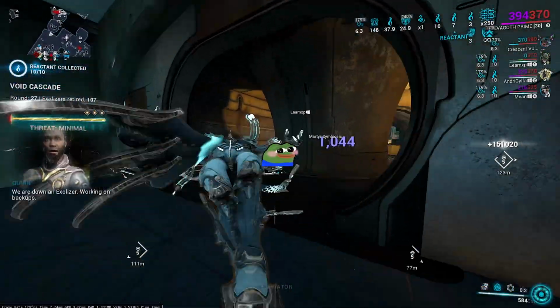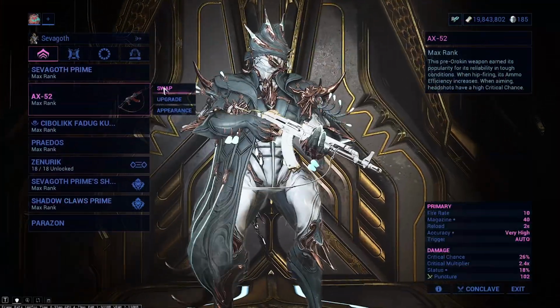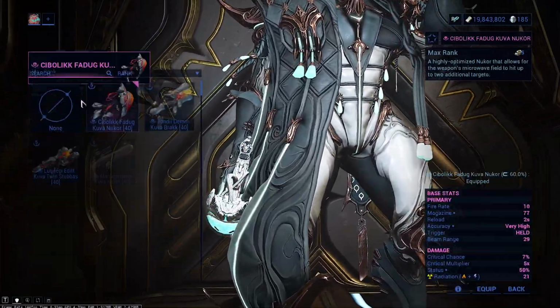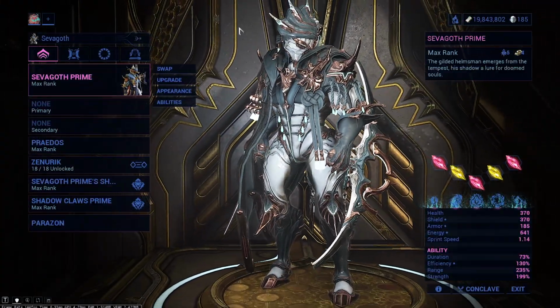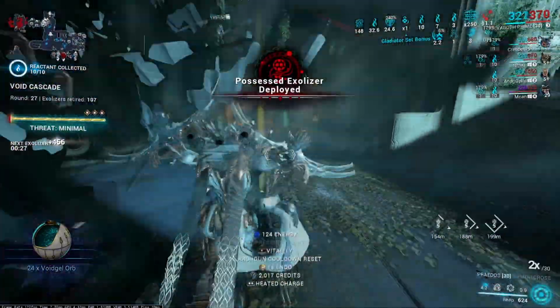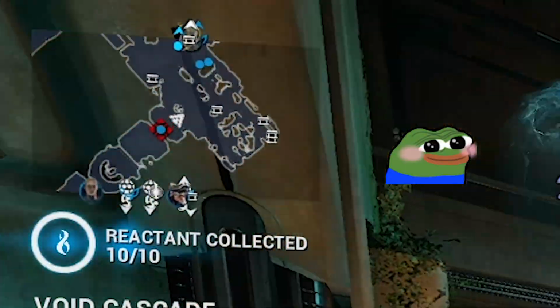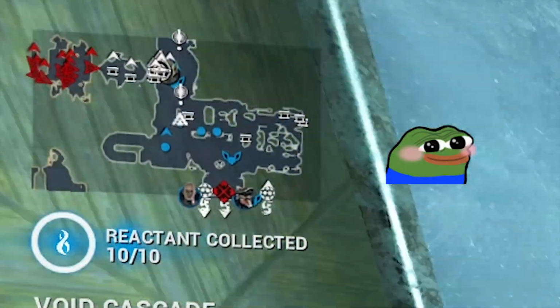And one last thing before we get into the build. If you're going into Fissures, we recommend you remove your primary and secondary so you can get the higher chance to get the frame corrupted. With double range and strength, it gets especially fun in long cascade Fissure runs, where you kill so many enemies your teammates won't see any of them.